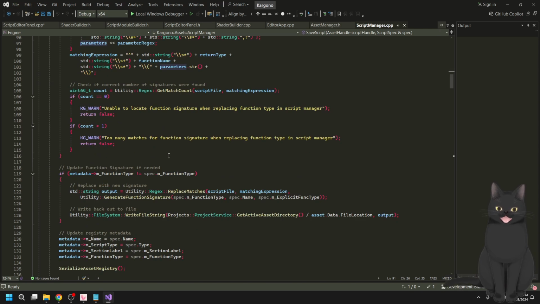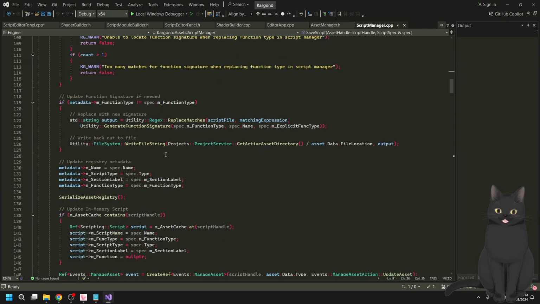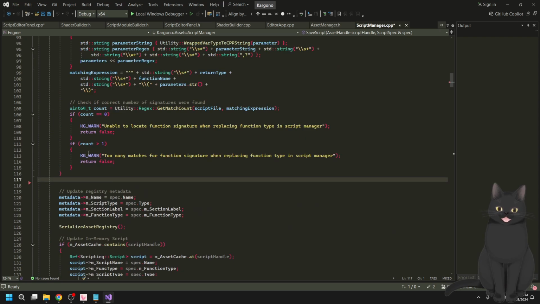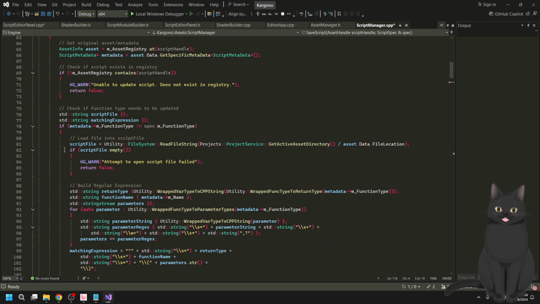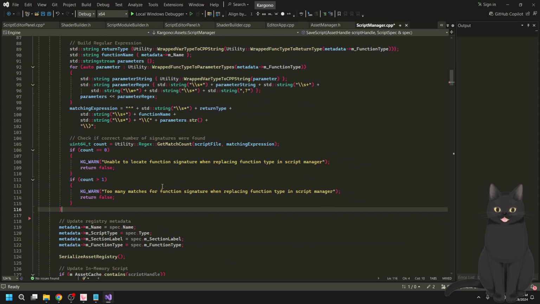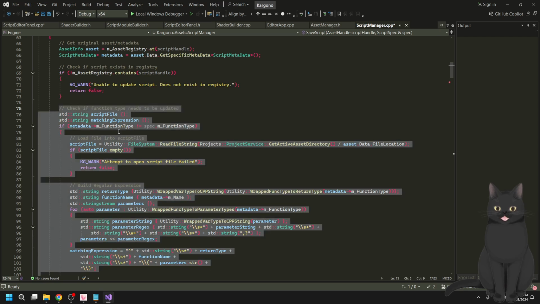And I do like the fact that I wrote this code, but yeah, you know what? I'm not gonna do this. Check if function needs to be updated. And it builds out the parameter list. Yeah, no, we're not doing this.